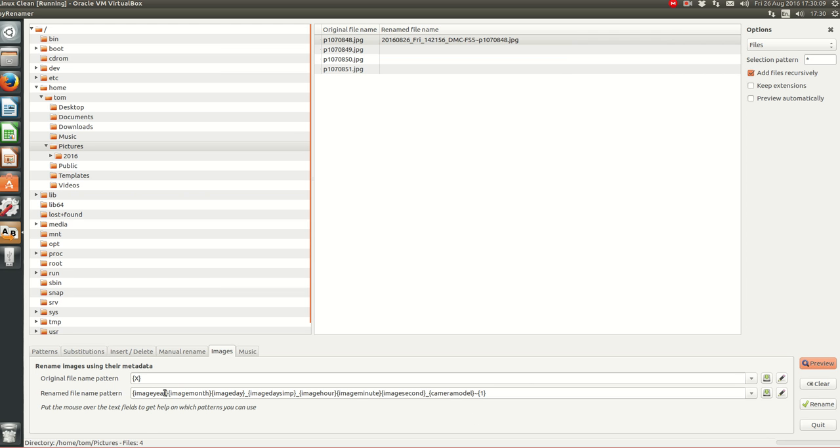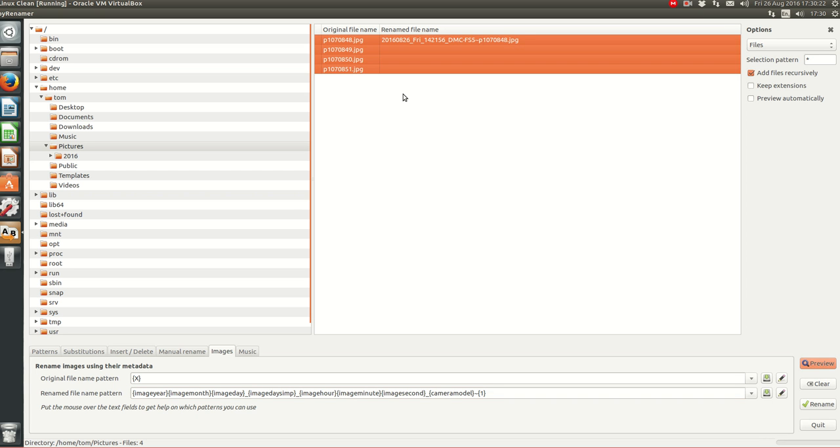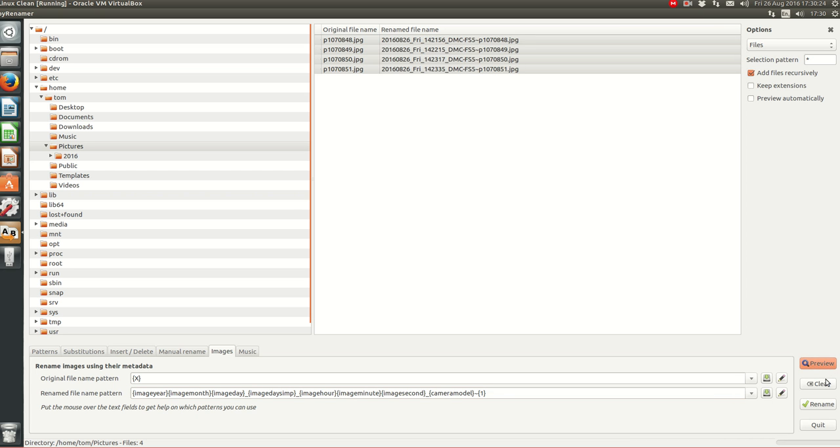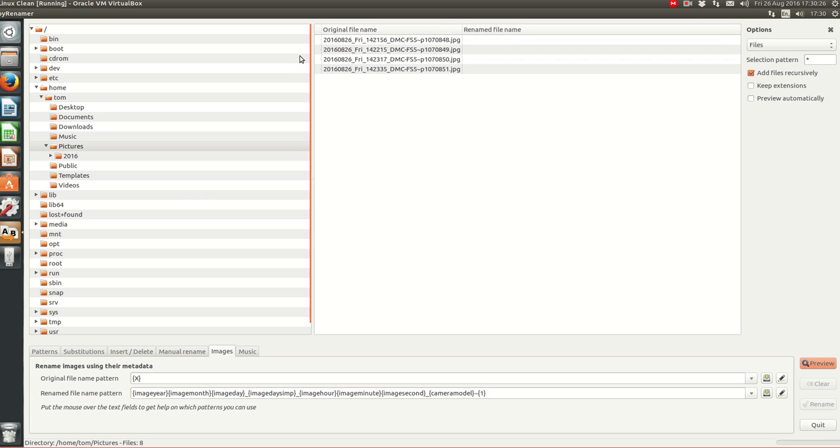So that's the setting. Once you've punched it in, you don't need to do it again. You can save it, and it's always going to be in your list. And once it becomes your default, it's your default. And it's pretty quick. If I select all of those, preview, and then rename, those files have now been renamed.